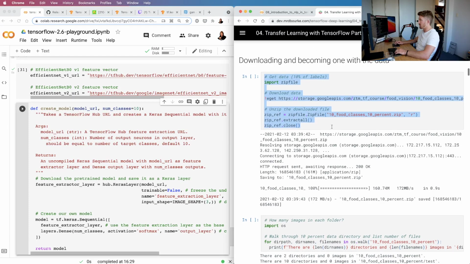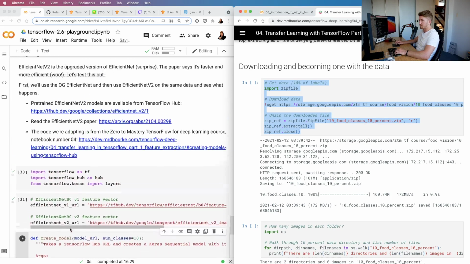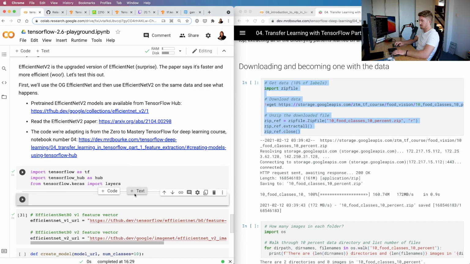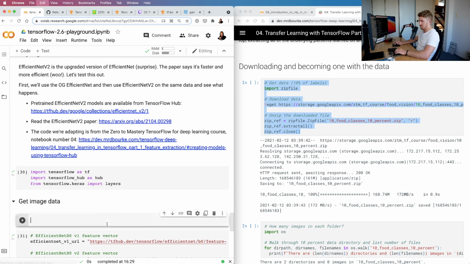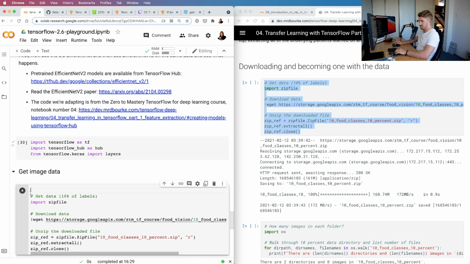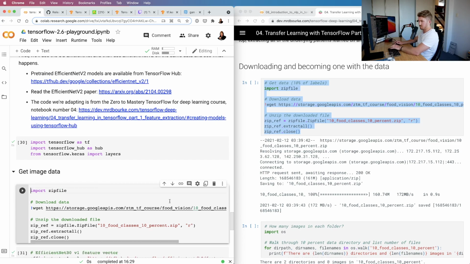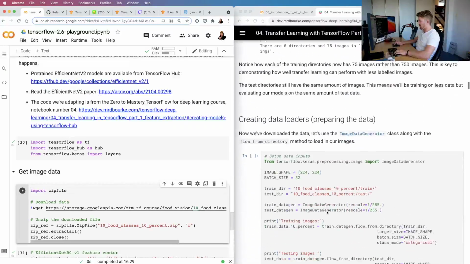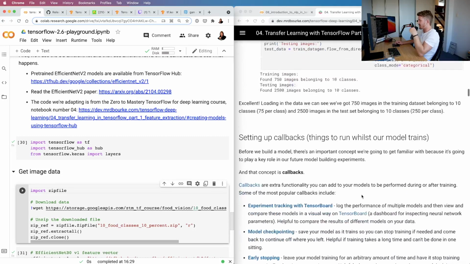Okay, I want... We don't need that. Oh no, we don't want to use image data generator either.